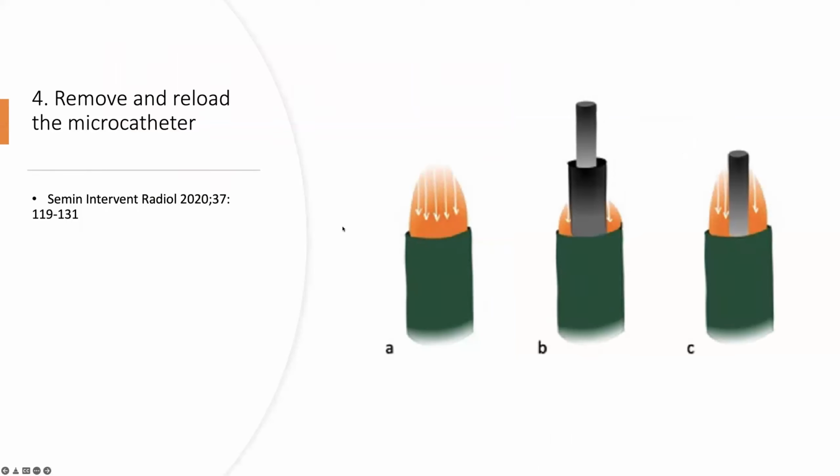So then you want to remove the microcatheter, all right? So you want to remove the microcatheter here. So you just have the wire with the stent retriever. This will give you more suction here. If you just have the microcatheter through the large bore aspiration catheter, you're going to get less suction. So you want to take this out, and then you just have the wire with the stent retriever. So you're going to get more aspiration through the large bore suction catheter.